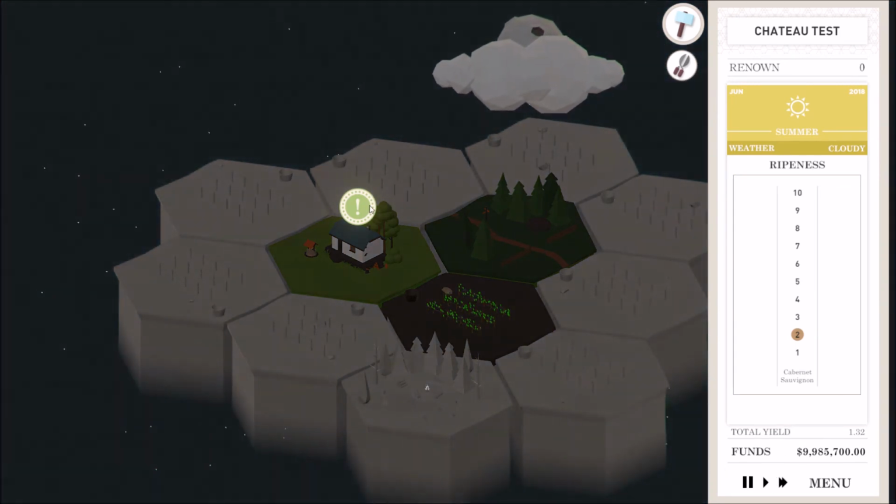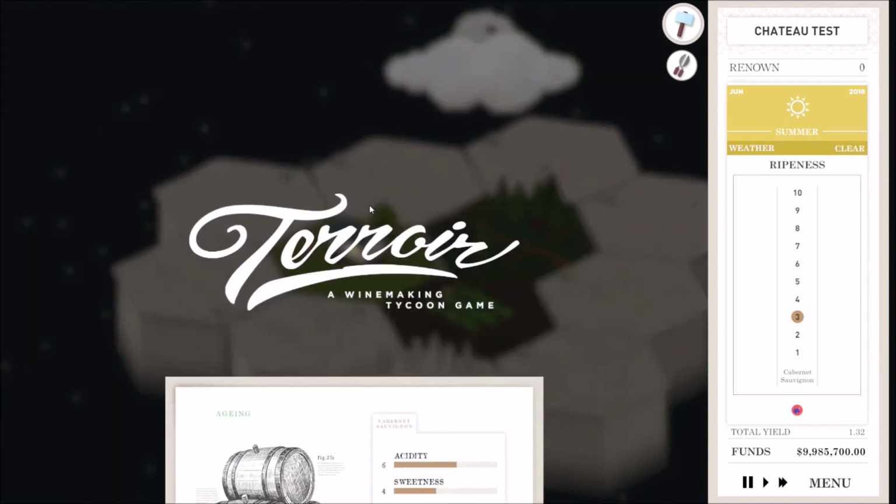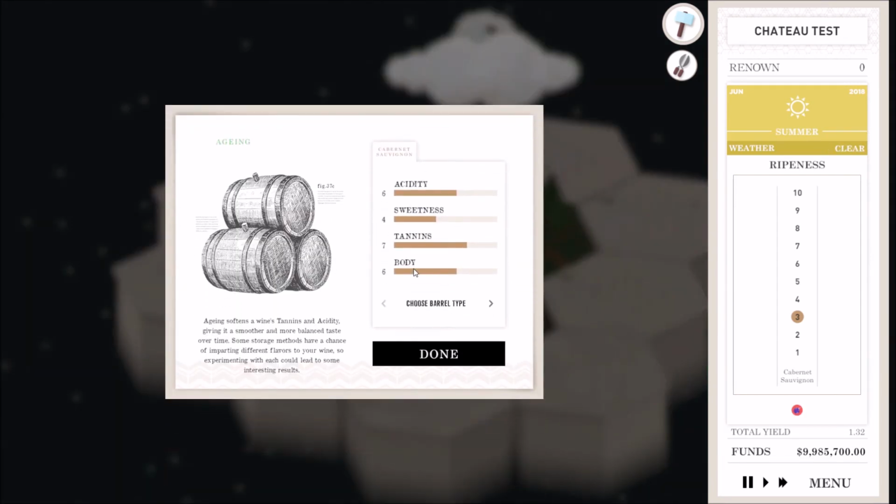Finally, let's go back to the winemaking process. The last stage, aging. It's already been crushed, fermented, and pressed, so now it's time to store it. You'll see my acidity's increased from 5 to 6 because during pressing, I made sure to get 10% pressed juice and 90% free-run juice as my wine's juice proportion.